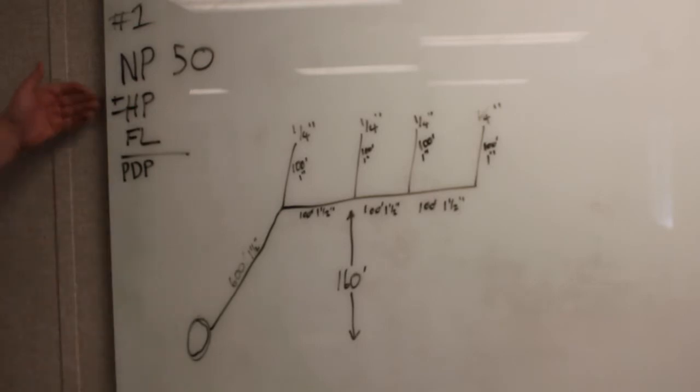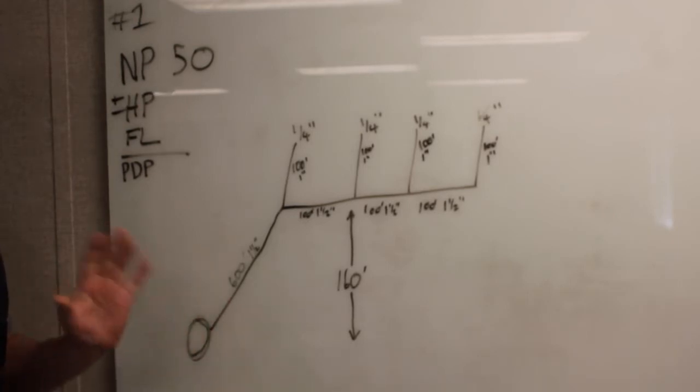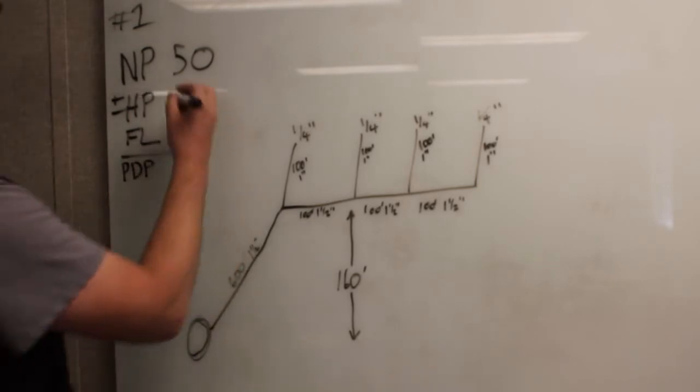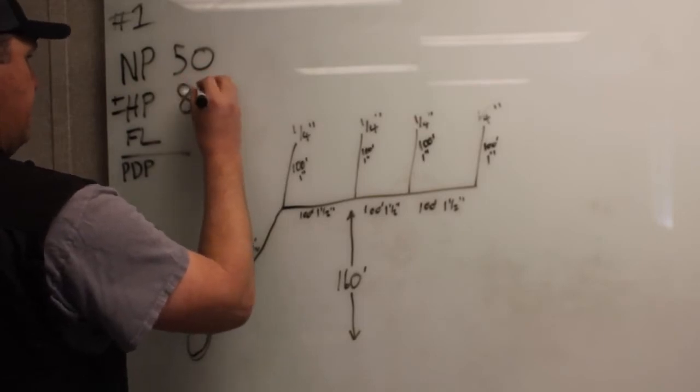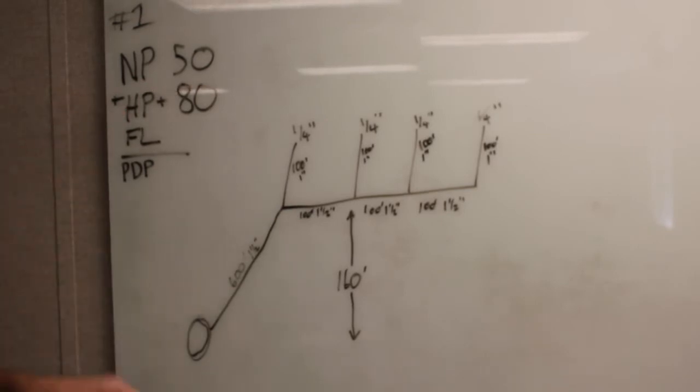All right, next one, head pressure. HP, head pressure. So it looks like I go up 160 feet. Half of my elevation change is my pressure. That's the key, super simple way to put it. Half the elevation. So 160 feet, half of that is 80. So I have a head pressure of plus, because I'm going up, plus 80. A little plus there, you can just erase your minus, whatever works for you.